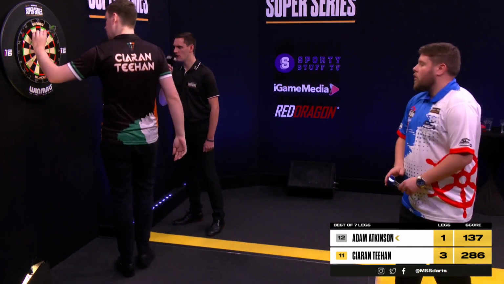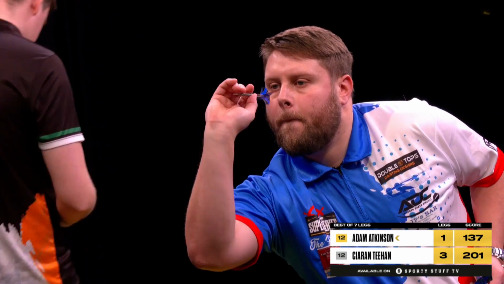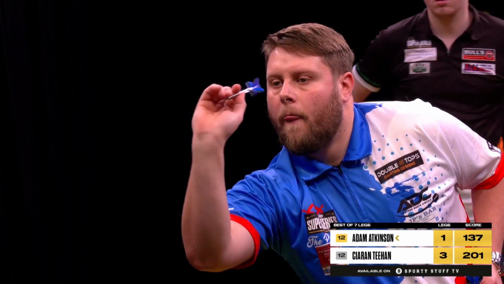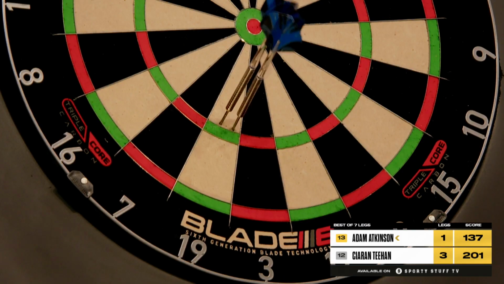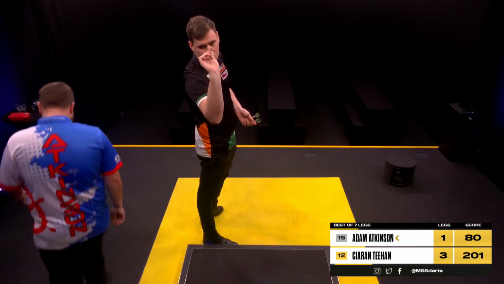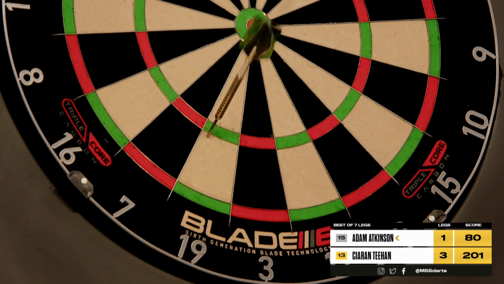Adam, you require 137. He's going to go 57 for tops here to stay in the match. But maybe if he'd got the 57 there, the tops wasn't the play with Tien on 201. He might be forced into going.